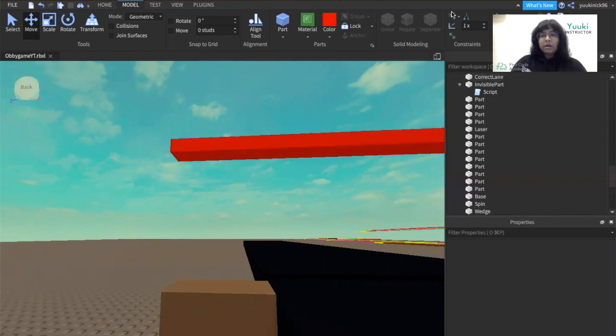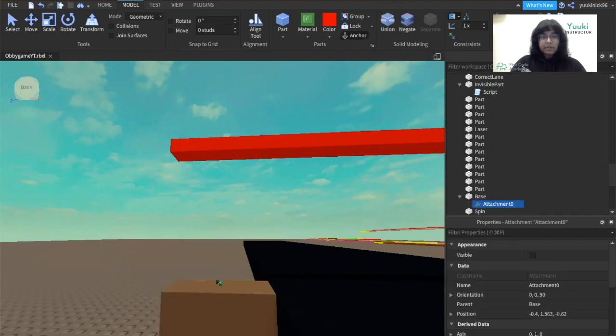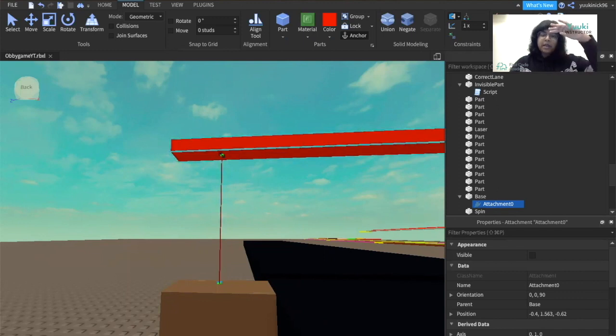So I'm going to click on Hinge, so you can find Hinge on this tool. And then I'm going to click on this and click on Hinge. So I'm going to start from the base. As you can see here, I'm adding an attachment and I'm going to lift it and then connect it so that it's connecting from the bottom side of the spinning platform, not to a side or to the top, it's to the bottom side of the spinning platform, like that.